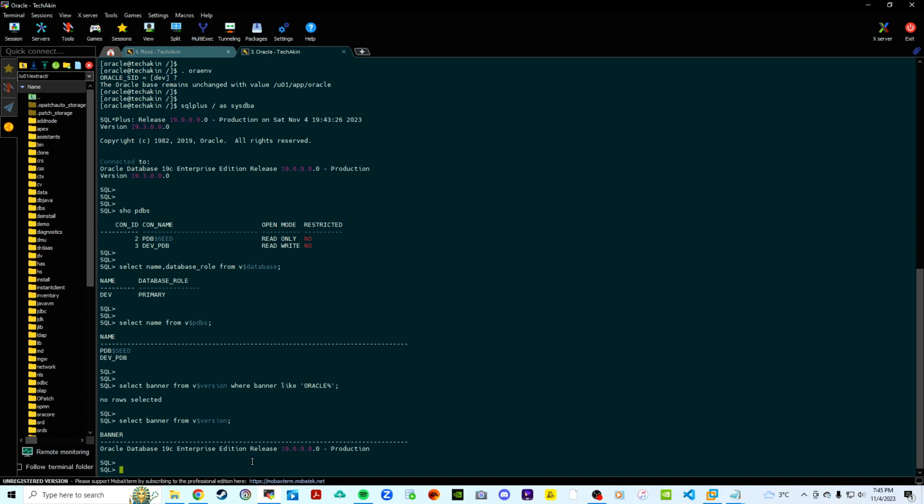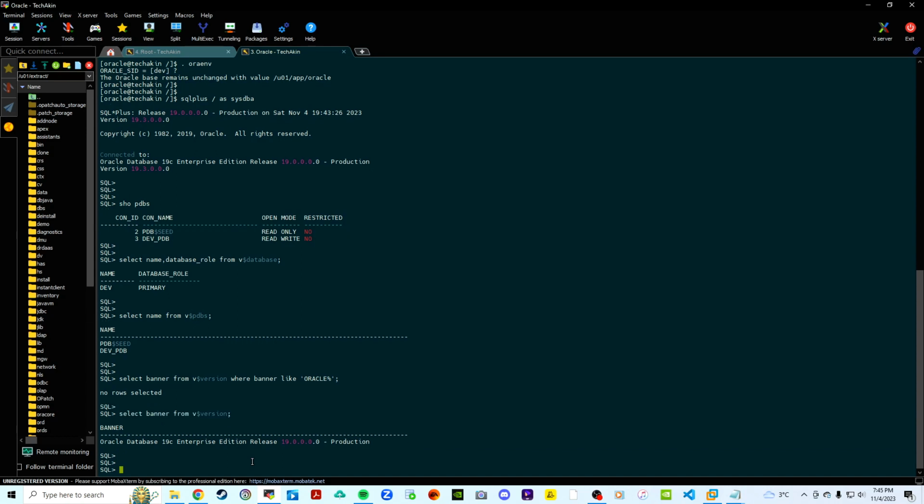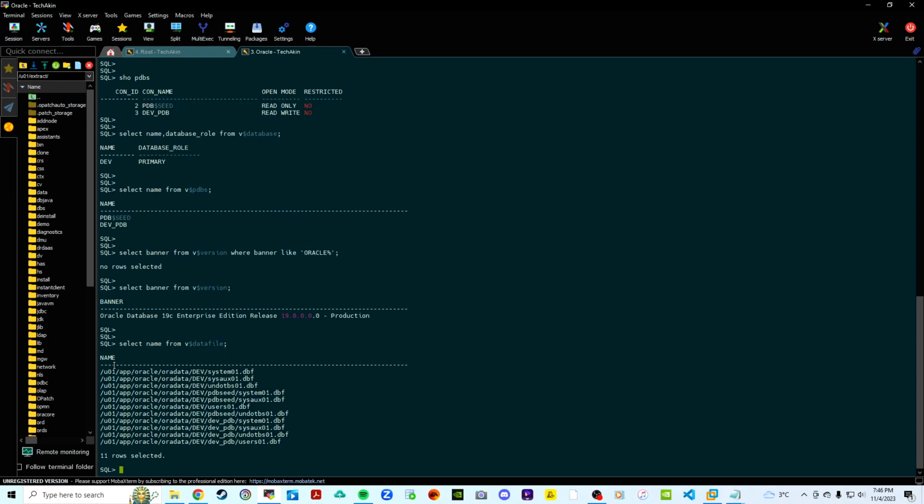Now, if we want to check the location of our data files, we say select name from v$datafile. Okay, and when we do that, we see that we have the system data file in this location. We have the CSOX data file in this location. We have the undo TBS01 in this location. We have the pluggable seed database system file in this location, and so on and so forth. You can see we have lots of our data files and they are correctly identified.